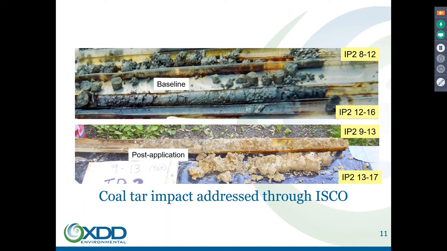The top core is the pretreatment — you can see the dark petroleum-like staining typical for coal tar in a sandy, silty-sandy material throughout the photograph. After one application of persulfate, the permeability allowed us to deliver the reagent with high certainty to where the contaminant mass was. You can see the sandy structure and color starting to re-emerge — it's not totally clean after one application, but the dramatic change demonstrates the importance of understanding geology and dosing.